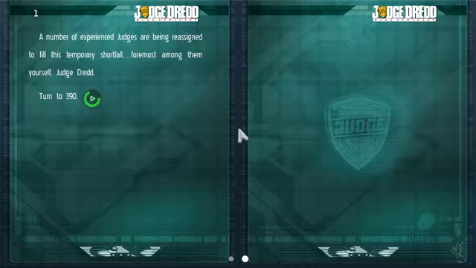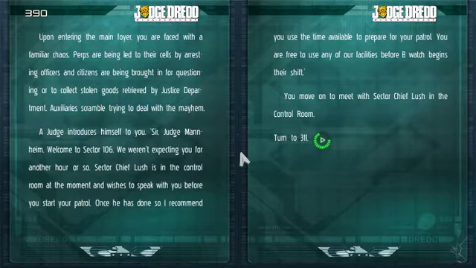Alright. A number of experienced judges are being reassigned to fill this temporary shortfall. Foremost among them, yourself, Judge Dredd. Upon entering the main foyer, you are faced with a familiar chaos. Perps being led to their cells by arresting officers, as citizens are being brought in for questioning or to collect stolen goods retrieved by the Justice Department. Auxiliary scramble trying to deal with the mayhem. A judge introduces himself to you.